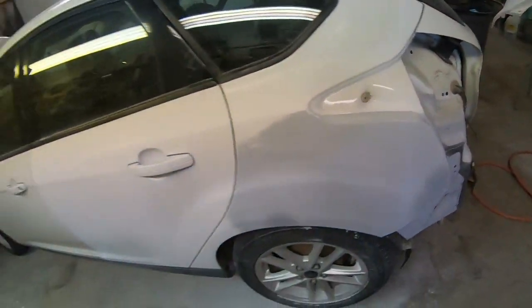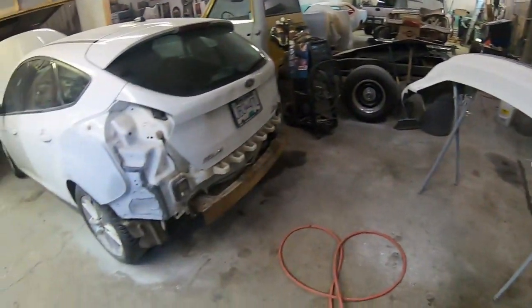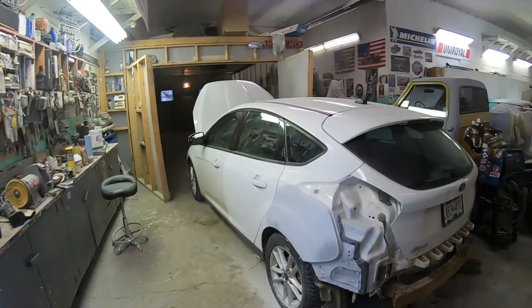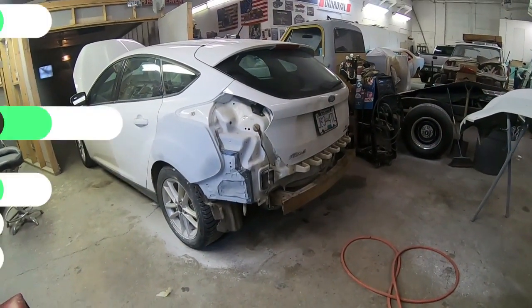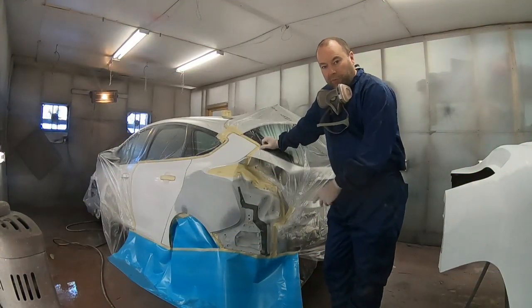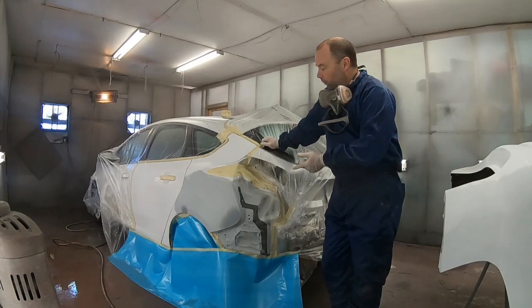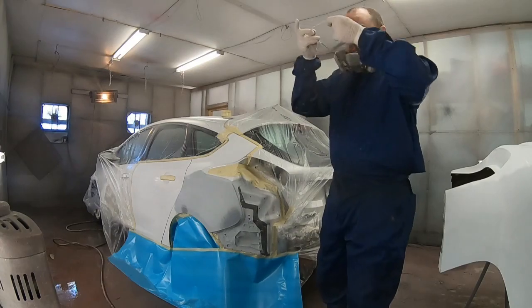So that's prepped up. Rear bumper cover is all prepped up. I'm going to get this thing blown down, get the booth swept out, and get her in there, and we'll get her painted. We're in the paint booth. Car is all masked up, ready to go. It's been all washed down with wax and grease remover and tacked off. So we're ready to start putting some color on.